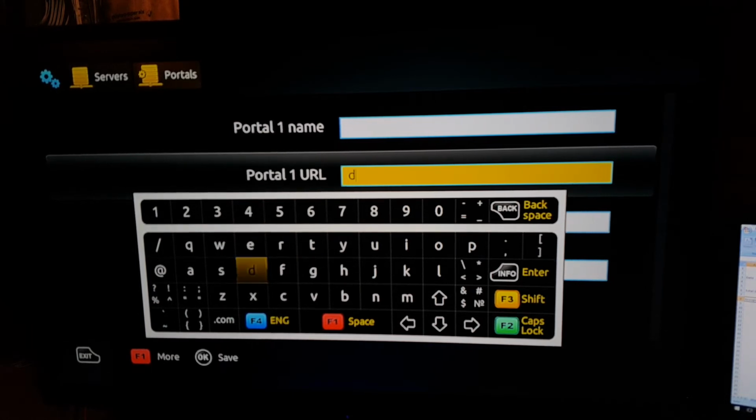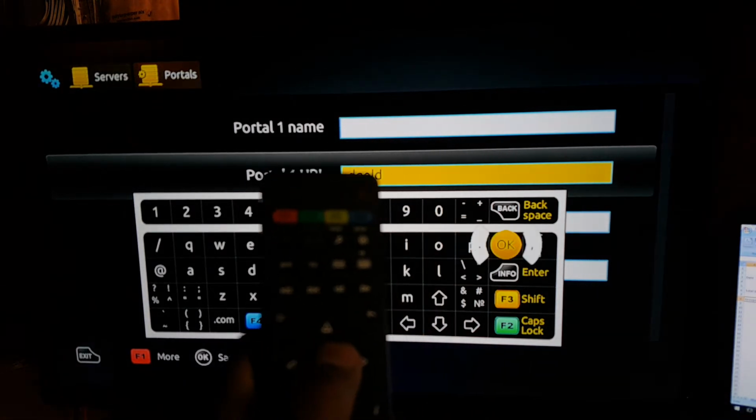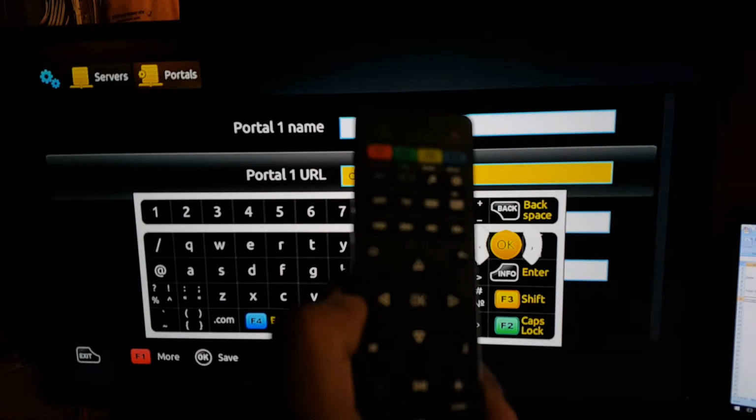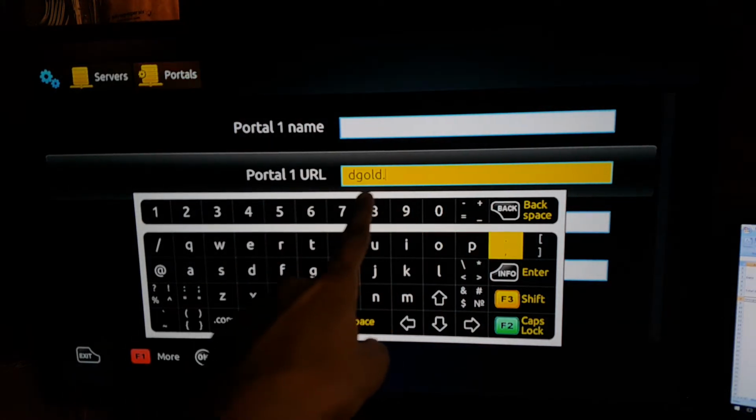In my case, the link is D like dog, G like green, O like orange, L like Larry, D like David, and the dot sign. Now the dot sign is located right next to the letter P. Press the OK button once, and the dot sign is on the left hand side and the comma is on the right hand side, so you've got to make sure you press the left arrow button and the dot will appear on the screen.